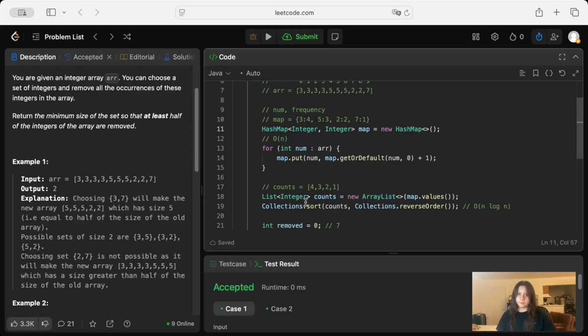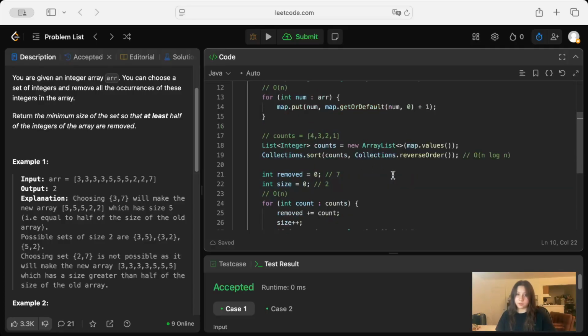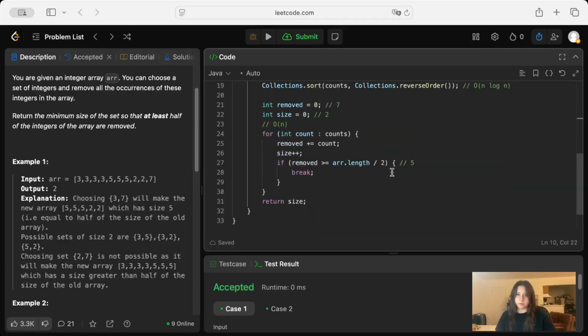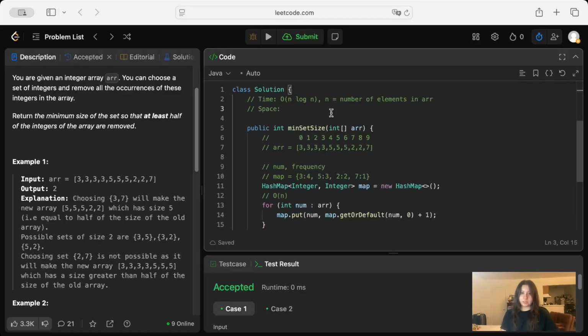And then our list, it's literally the same thing, because it's just storing all the values of the map, right, which is going to be O of n worst case. And that is all of our data structures. So our space complexity, if we add those up, it's O of n plus O of n, which gives us O of n, where n is the same thing.